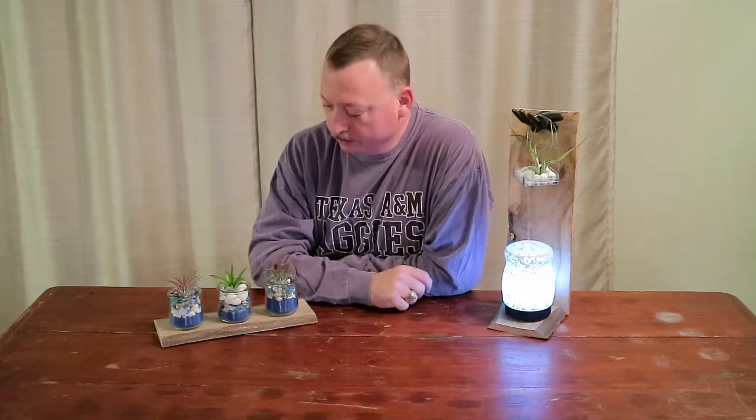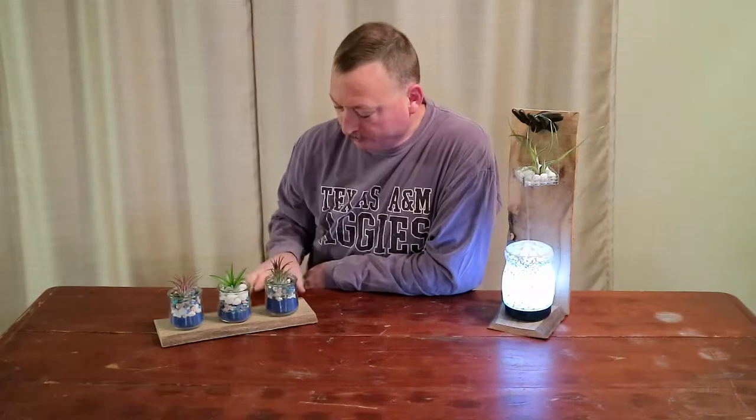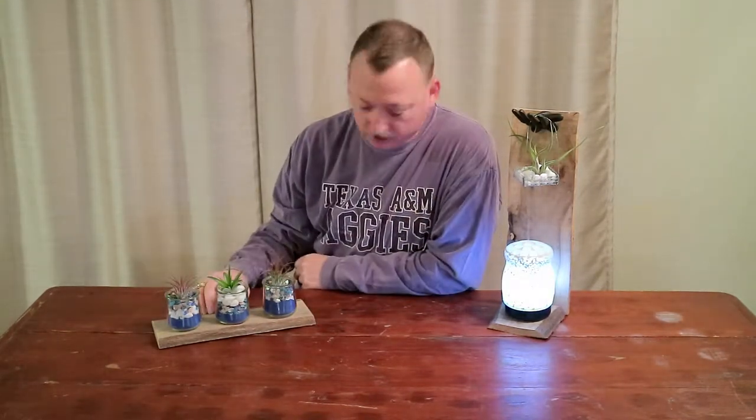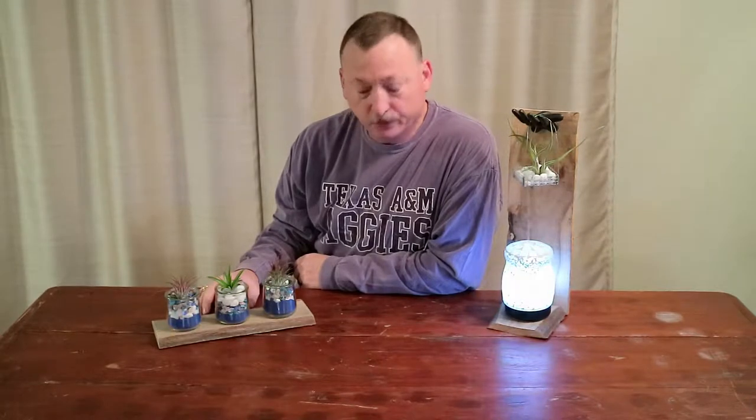I got a new office cubicle at work. Now I sit by the window, so I thought it'd be neat to have some little plants over there. So I made this little planter with a piece of pallet, as you saw. Got some air plants in it, which are pretty cool.